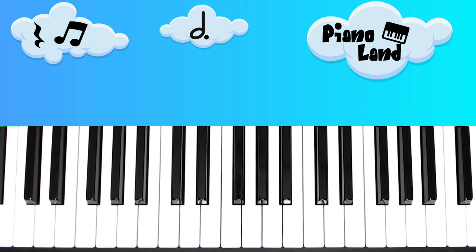The next challenge, what I'd like to do is to see if you can do it backwards. So let's do this first. Let's find the C note. The C note is right here. I like to think of the C note as right before the set of 2 black keys. So let's find this C note, and then let's go backwards in the musical alphabet.